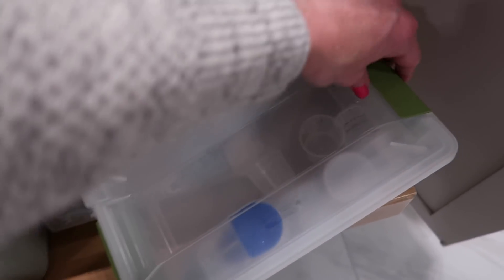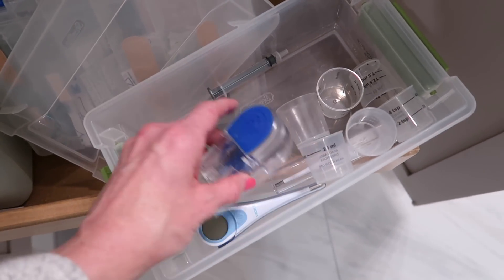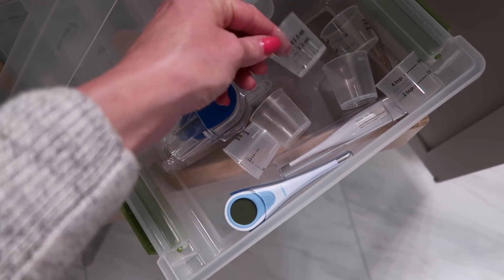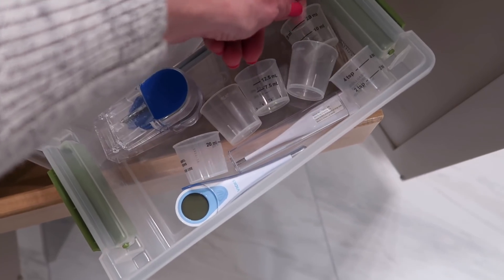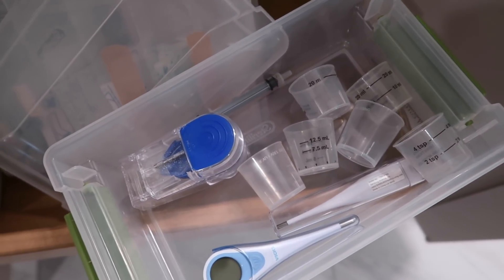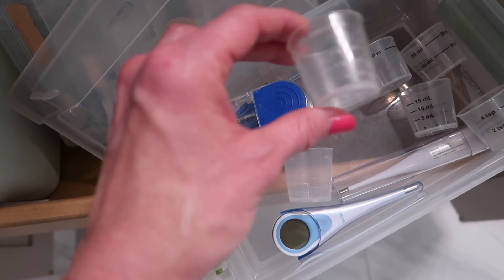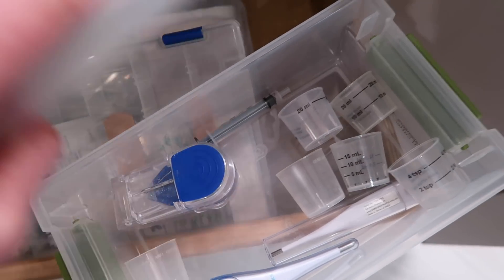In this little container — I got this at Walmart — I like it because it has these little clasps so the lid can't pop off. Inside I keep my pill splitter and my thermometers. I also have a few medicine cups with different dosage labels on them. I keep doubles of the 20-milliliter cups and the three-teaspoon/one-teaspoon ones, so if both kids are sick at the same time they aren't sharing. And I have a little syringe in case we have to give our dogs medicine.